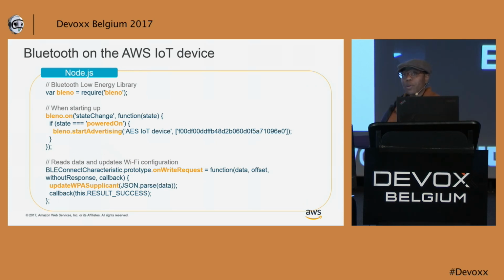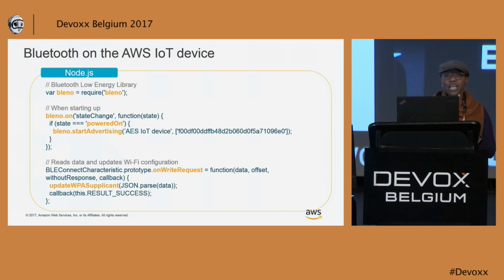Now, on the Bluetooth from the AWS IoT device, I need to be able to accept what it's sending out as it advertises the Bluetooth. So I need to advertise the IoT device, or not me, but the IoT device needs to advertise. And so that my phone, as it's turning on that Bluetooth, can pick up what's being advertised and connect successfully. And so on my device, this is how you actually connect.